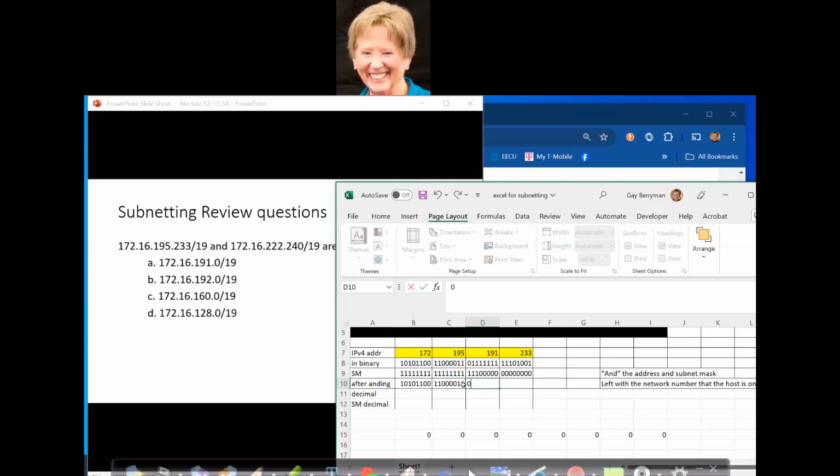If I AND these two together, I'm going to get 0, 1, 1, 0, 0, 0, 0, 0, and 233 should be all zeros. All right. So the decimal number after anding is 172, 195, 191, 0.